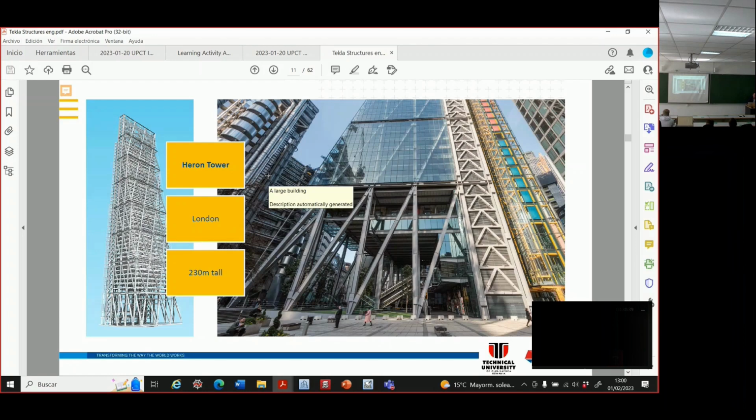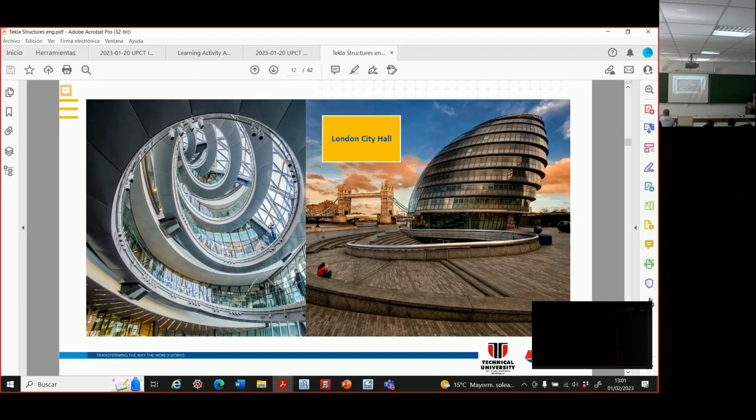Pinnacle Tower, a commercial skyscraper in London. It stands 230 meters tall. It's designed by Kohn Pedersen Fox, and the structural engineer was also Arup. London City Hall, another building.